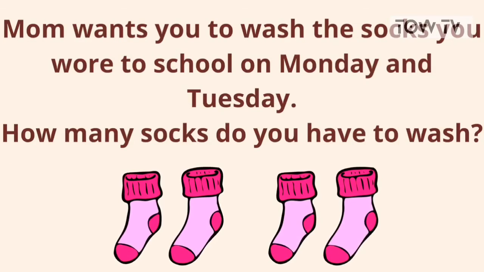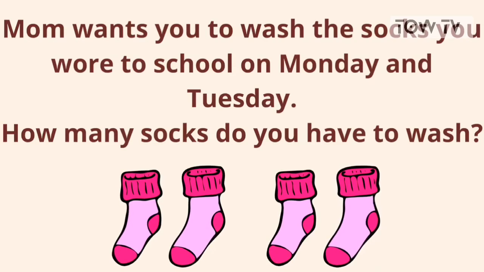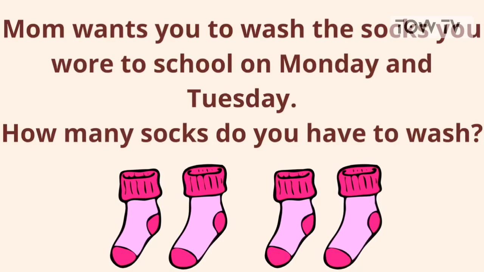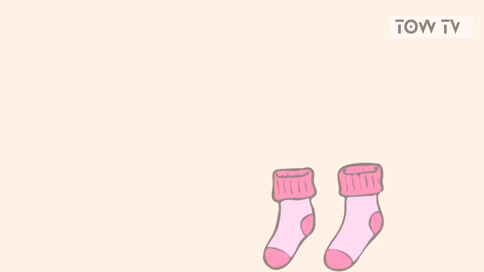Hack number 3 is to remember that there has to be the same number in each group. All the numbers in the group have to be the same thing. Now, what is Miss Emoji saying? Let's take an example. Mom wants you to wash the socks that you wore on Monday and Tuesday. How do we solve this multiplication?